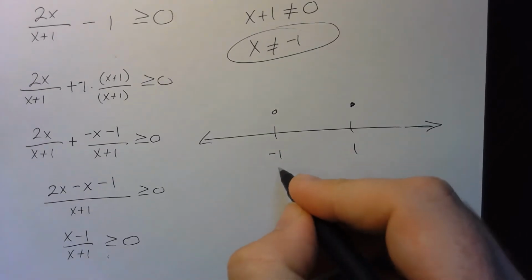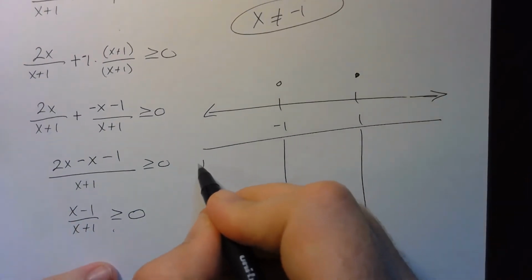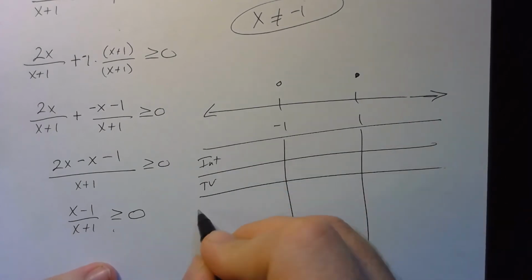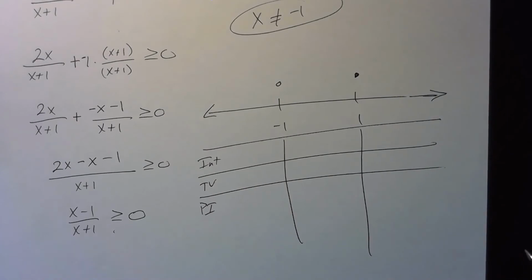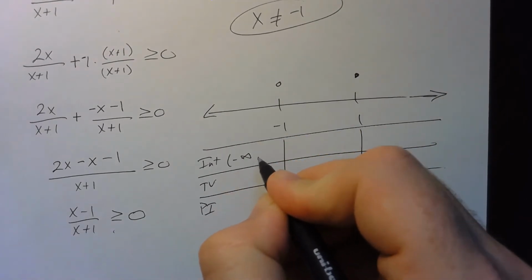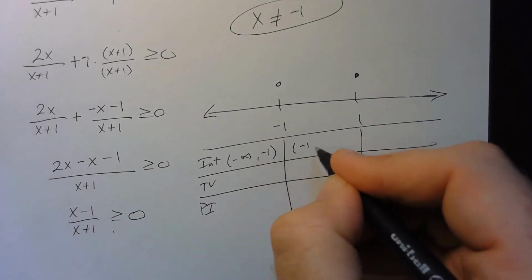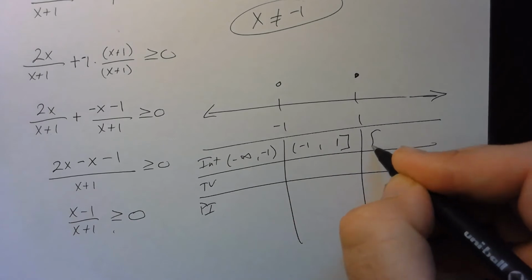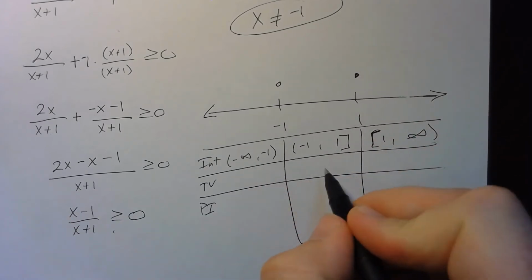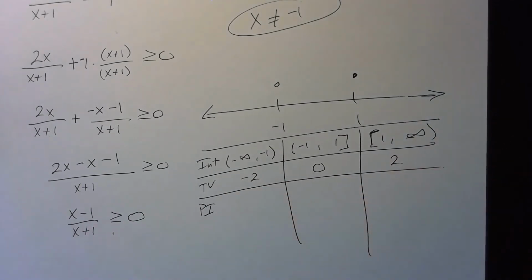I'm going to go ahead and draw the lines below this. Go ahead and draw this over. I have my intervals for my first, my test values for my second, and then my plug-in values for my third. So my interval values are going to be from negative infinity to negative 1, making sure that I use an open bracket on the negative 1 value, from negative 1 to positive 1 bracket, and from 1 to infinity bracket on the 1. My test values are going to be 0 in the middle, I'll pick the nice one there, negative 2 over here might as well, and positive 2 over there might as well.